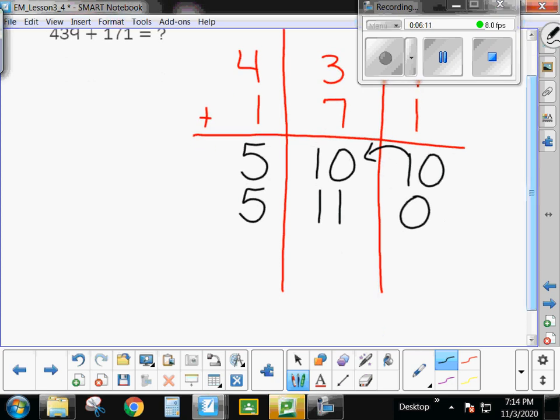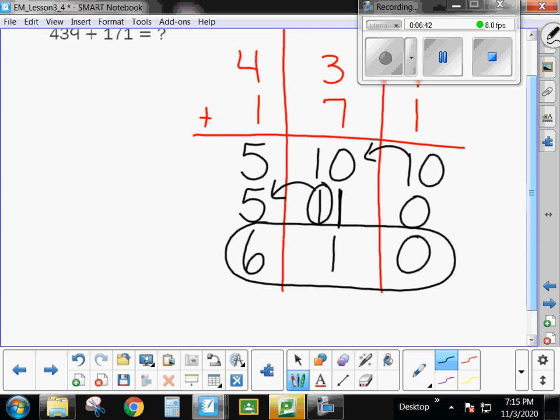I still have a column that has a double-digit number in there. What happens when I have 11 tens? Well, 10 of those trade for 100, right? So I'm going to trade that over to the hundreds place. So I'm going to turn that to a 600. I'm going to drop down my 110 that's still left here and drop down my 0 ones. And so now I know that my answer is done when each of my digits are a single digit in each column. So my answer is 610.